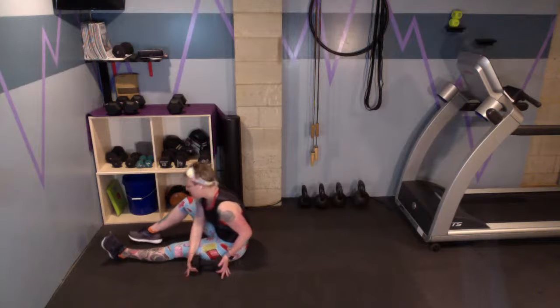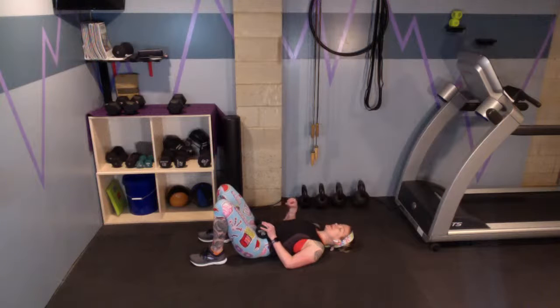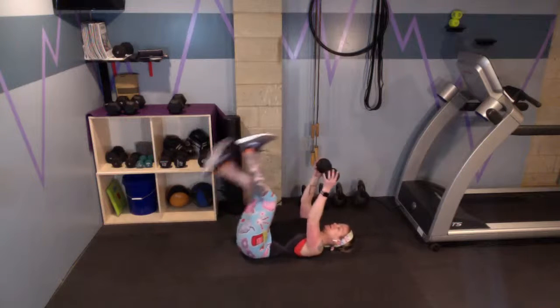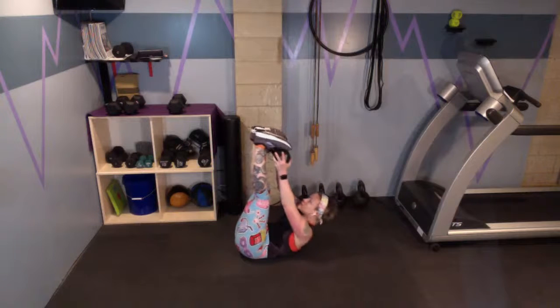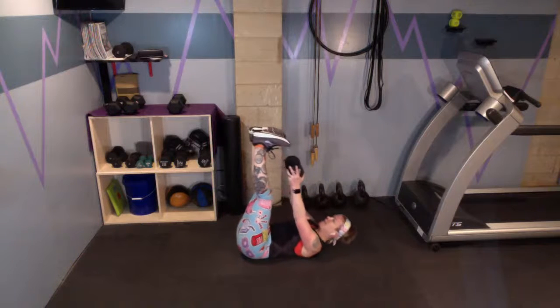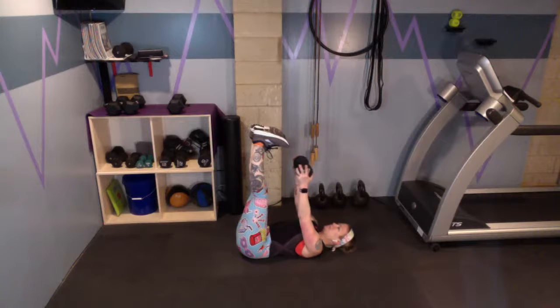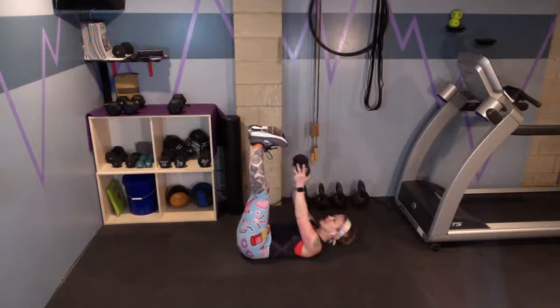So remember, on that toe reach, the biggest benefit of this exercise is not the pressing it up, but it's the lowering it back down. The slower we can go, the more those core muscles are working. Extend the arms up, pull the toes back, heels to the sky. Here's 1. There's 2. How straight are those legs?